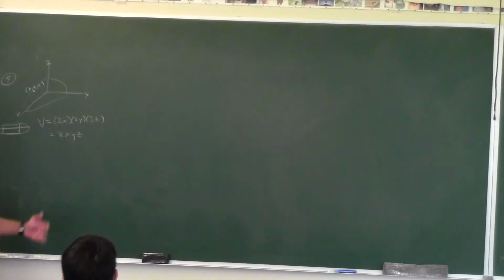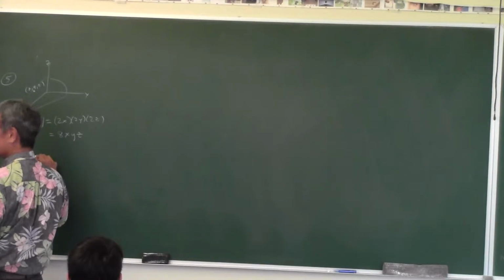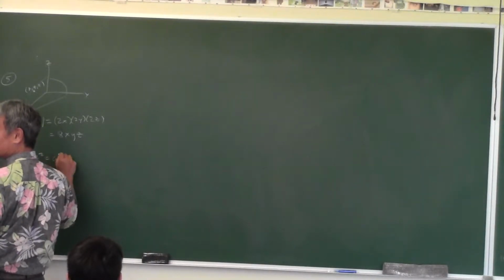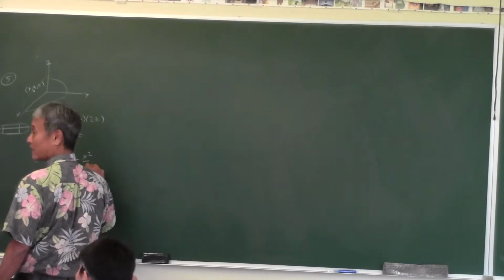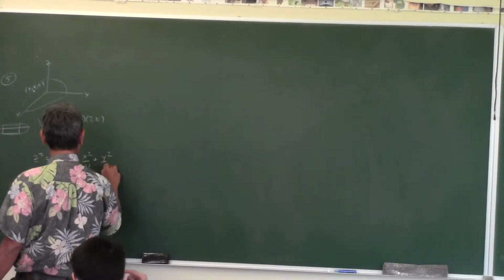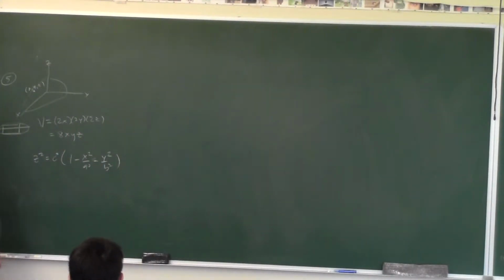We got to solve for z and plug it in there? Okay, so if you solve for z, let's see, can we just do it in one fell swoop? Z squared is equal to c squared times 1 minus x squared over a squared plus y squared over b squared, correct? I'm sorry, how do you get the 2x, 2y, 2z? Because if this is the xy plane and this is a point, this is like side view, isn't that z then? So isn't the side going to be 2z? So in fact, every side can be like 2x, 2y, 2z, yeah?